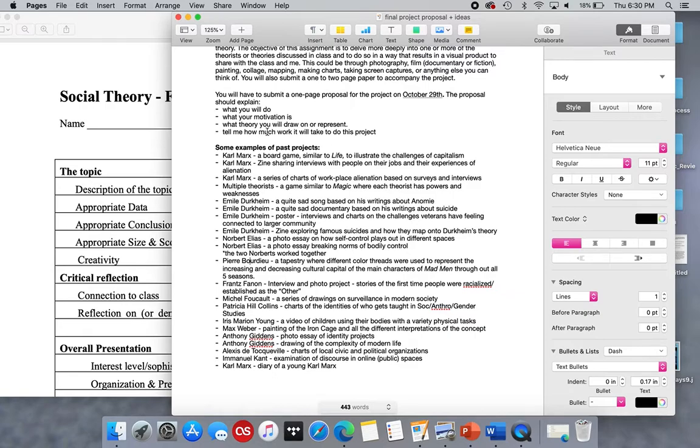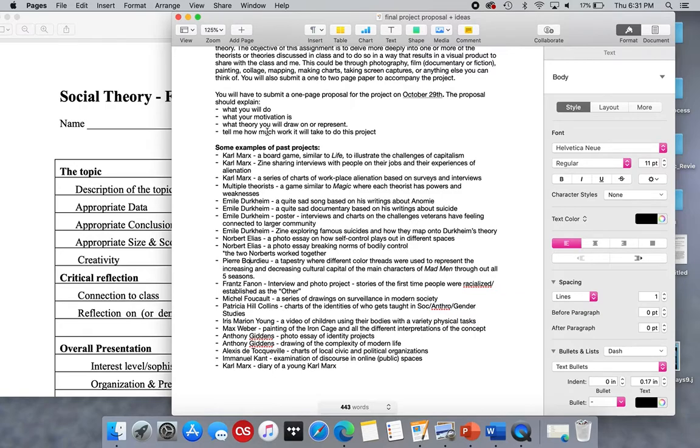Right. So I hope what you're getting a sense of is the different options you can do, right? You can make a little mini magazine. You could take photos of something. You could stage the photos, or you could look for things that exist in the world that you could take photos of. You could paint if you want to. You could draw if you want to. You could interview people and simply make charts. There's lots of different options. The key thing is you want to start brainstorming early so you don't wait to the last minute.